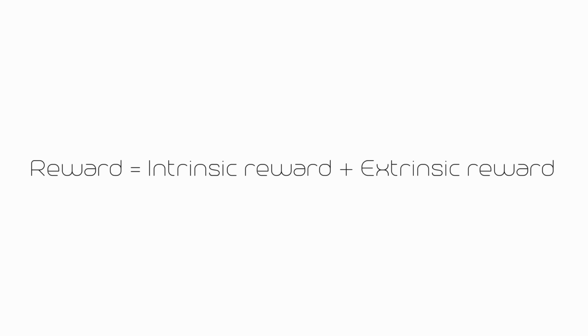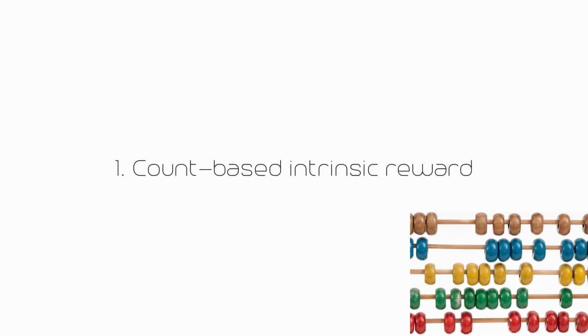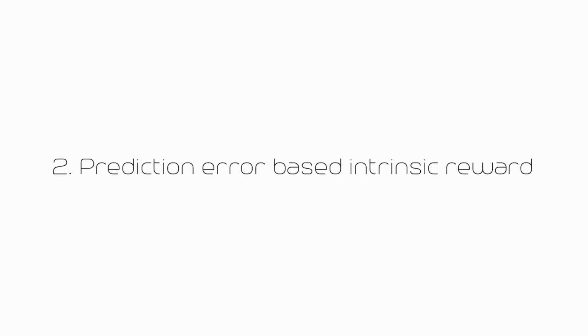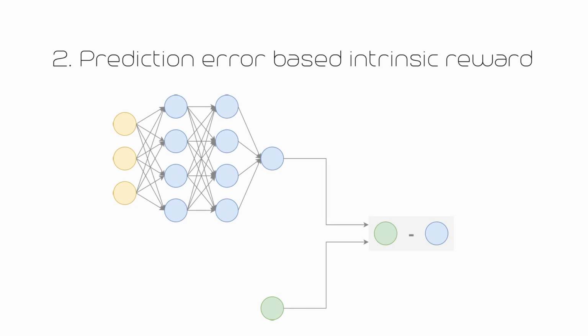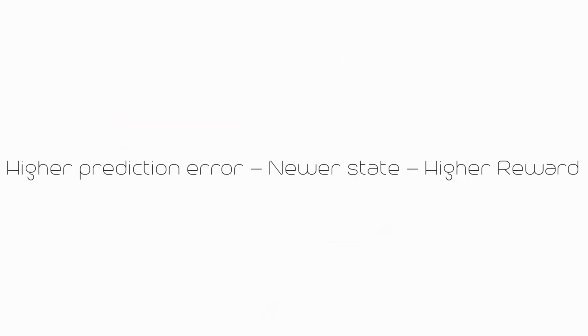A first natural approach that comes to mind to calculate the intrinsic reward is to count the number of times a state has been visited, and prefer those with a low counter. However, these methods do not scale up with complex parallel environments. So another approach that has been studied is based on the fact that neural networks have a lower prediction error on examples that have already been used as training examples. This means that observations that are equal or similar to examples already seen during training are not novel, and thus they will have a lower prediction error. So, the intrinsic reward is proportional to the prediction error, and thus the higher the error, the more novel the state, and the higher will be the intrinsic reward.